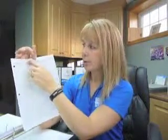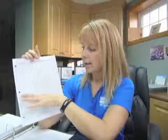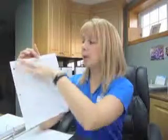I usually write the year at the top of the sheet, so 2011, say, I would write at the top of the sheet, and I would have all my resident names. And as the year goes on, more people are going to come onto the program. I'll just add their names at the bottom, so that at the bottom they won't be in alphabetical order. When I prepare my sheet for the following year, I'd just write it with pen, 2012, say, and then I would enter the names that I had handwritten on my computer sheet, and I would resort it alphabetically by their last name. So at the beginning of 2012, I have a fresh list of everybody that's in the building or in that home.